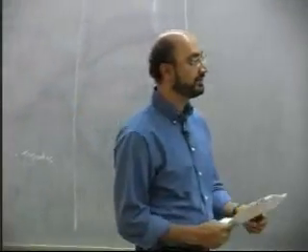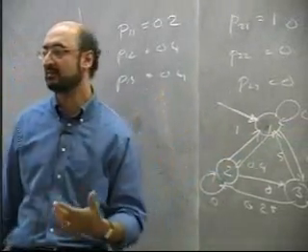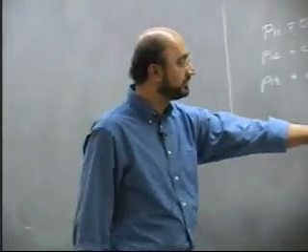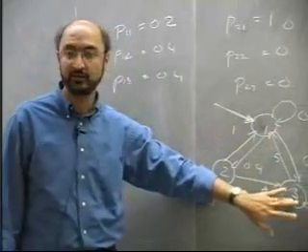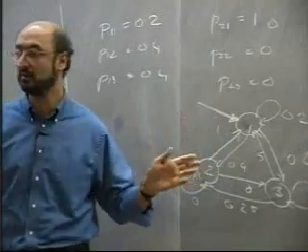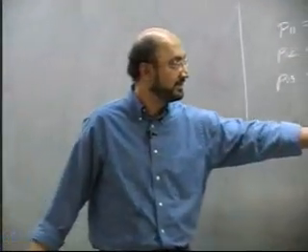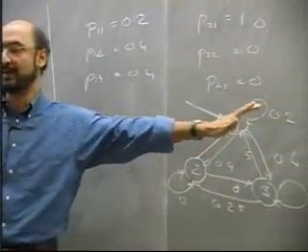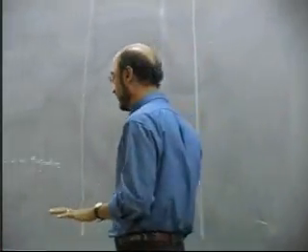Another thing we can do is say, let's say in this state some quantity takes some value. For example, in this state the packet arrival rate is something, in this state the packet arrival rate is something else, and in this state some other value. So I have a 3-state Markov chain, and I want to ask you, what is the mean packet arrival rate? It turns out that if it's ergodic, I can just multiply the long-term probability of being in each state with the packet arrival rate in that state and sum it up, and that in fact will be the mean packet arrival rate.